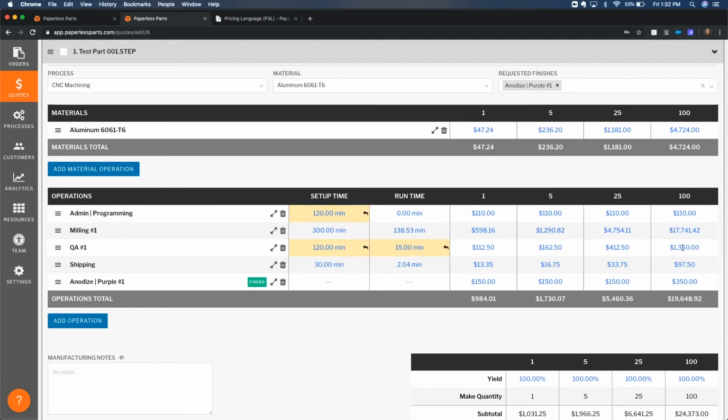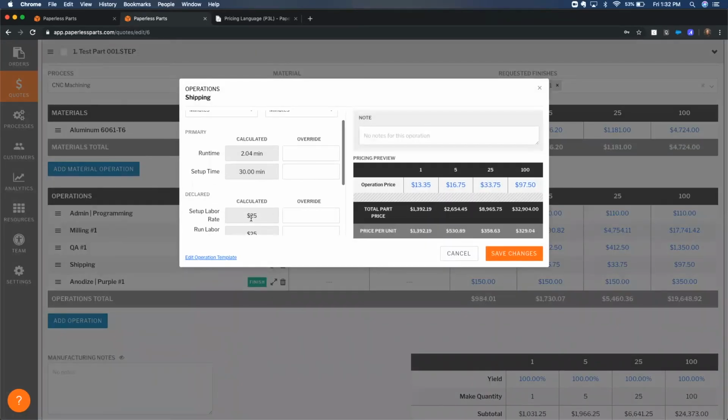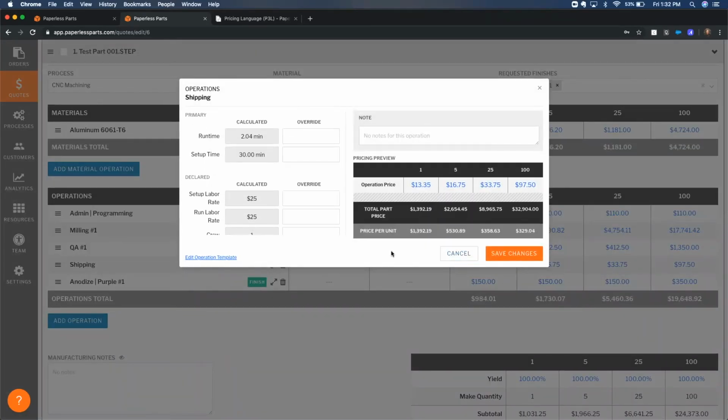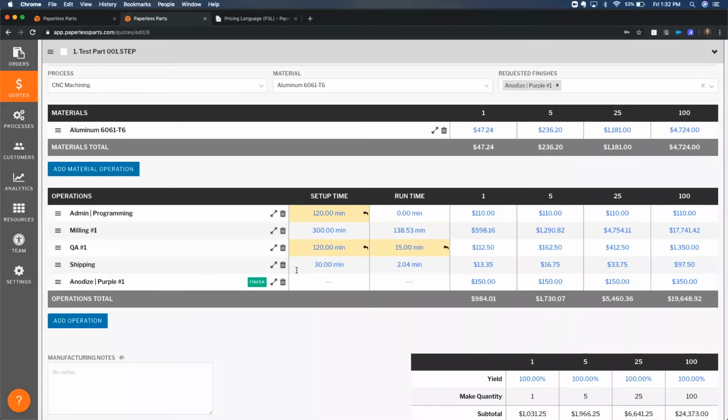Because at 100, you're going to be spending a pretty solid amount of time really looking at those parts, programming different inspection programs. So last but not least, amongst the operations that don't include the finish op, which is labeled here, we have shipping, and we set around 30 minutes of setup time for shipping. The only thing that's a little bit different is we have a lower rate that we input because it may not be a super expensive person in the office. So we always want to make sure that we are accounting for the rates correctly across everybody that touches this specific operation. So 30 minutes of setup time, about 2 minutes per part.